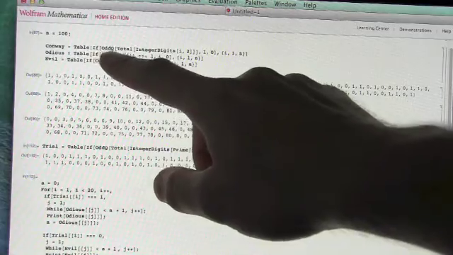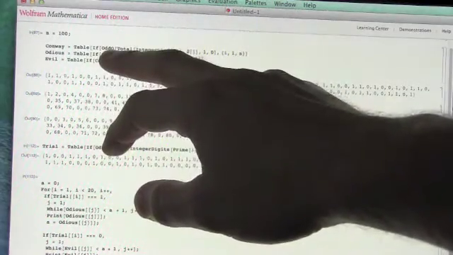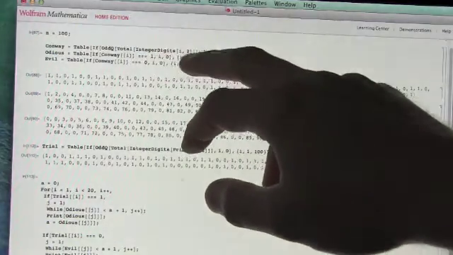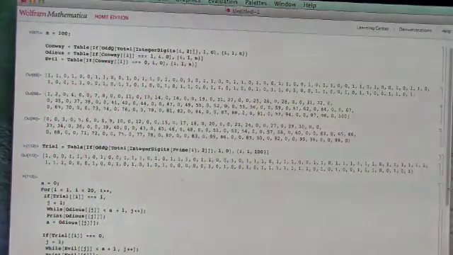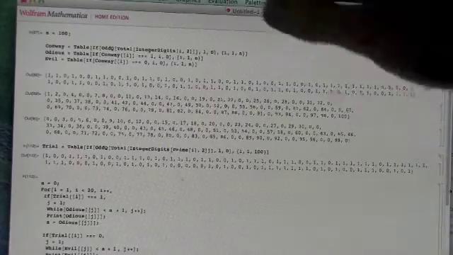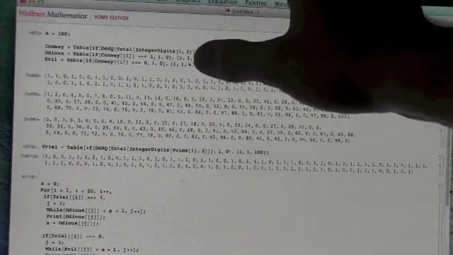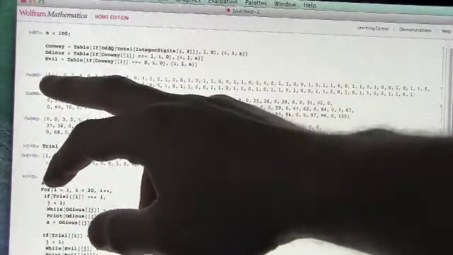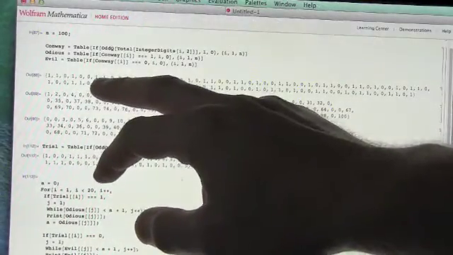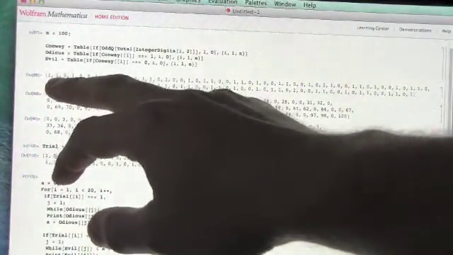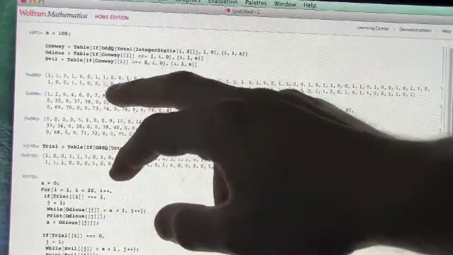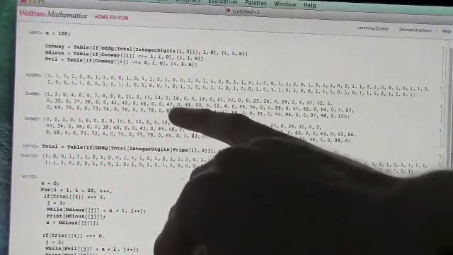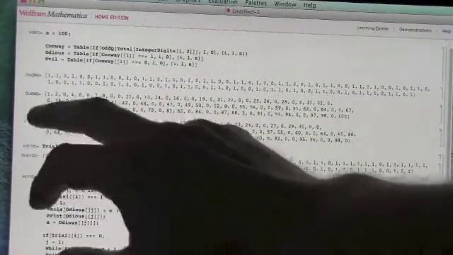If a number is odd, we give it a 1 and a 0, and then IntegerDigits of the number base 2 gives me a list of the digits, and then Total just adds them up. Okay, so my first table here, 1 1 0 1 0 0, that's telling me odious, odious, evil, odious, odious. And then I turn them back just so you can see the odious and evil numbers, 1 2 4.